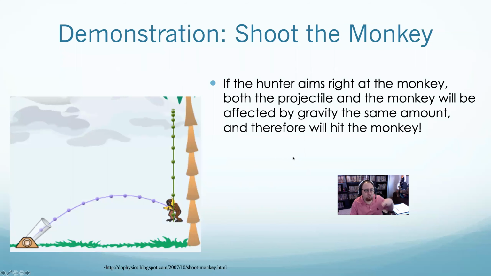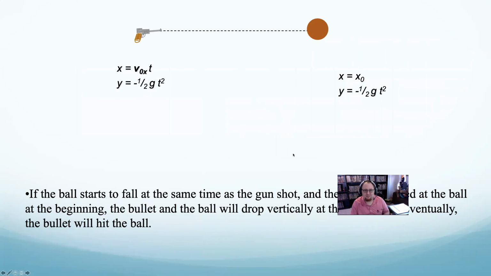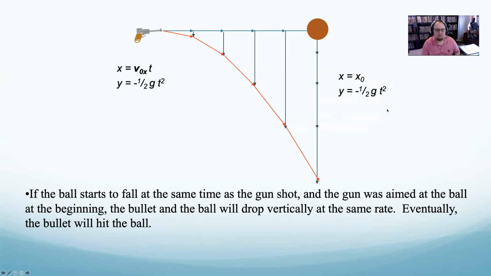I mean, if I just show it to you flat, it's really obvious. If I show it flat, I can say that when this bullet is fired, the bullet will start falling down due to gravity. So will the monkey, or in this case, it looks like a ball, until they both hit at the same height. And so, yeah, the answer is you aim directly at it. You do not lead it because it'll be accelerating downward the same as whatever you're launching.